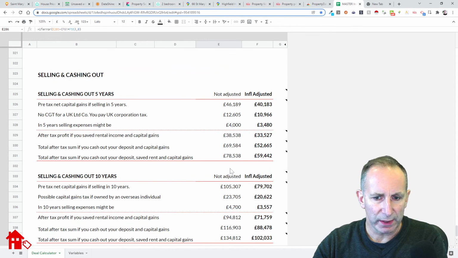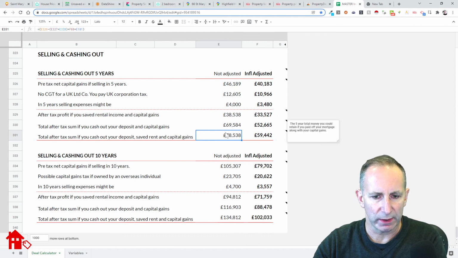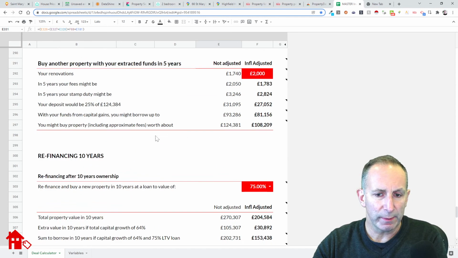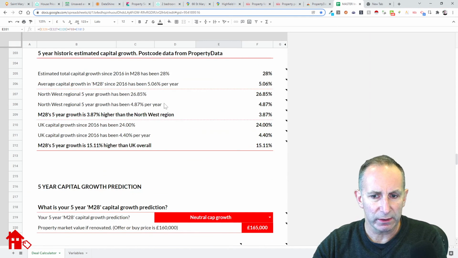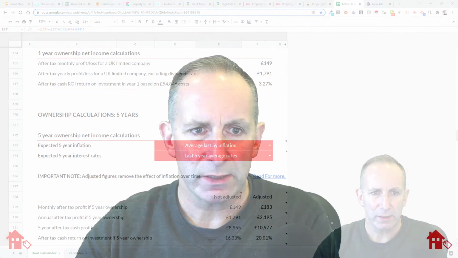And then finally, if you wanted to sell the whole thing out and just say I'm done, you could walk away with 78 grand. So this would be the total amount that you'd clear if you were selling in that time. Anyway, the main point about all of this is that you've got the calculations. You're able to make some sense of a property deal right down into the little details. And I think that's a really useful tool, and I hope you find it helpful too.